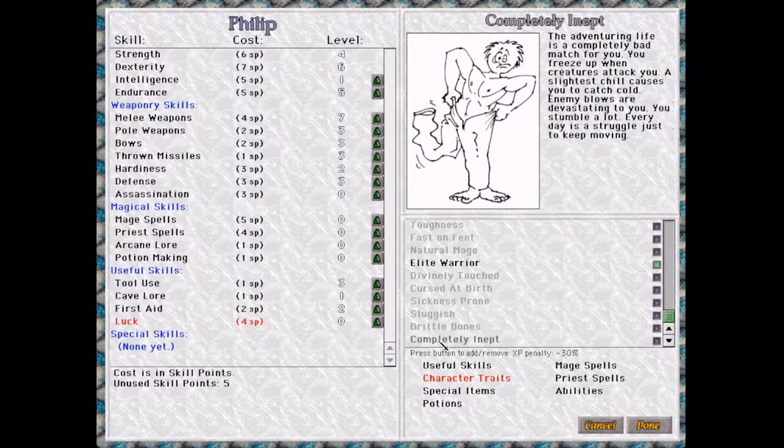And I don't know why anyone would ever choose Completely Inept, except maybe for a challenge run. The adventuring life is completely a bad match for you. You freeze up when creatures attack you. The slightest chill causes you to catch cold. Enemy blows are devastating to you. You stumble a lot. Every day is a struggle just to keep moving.